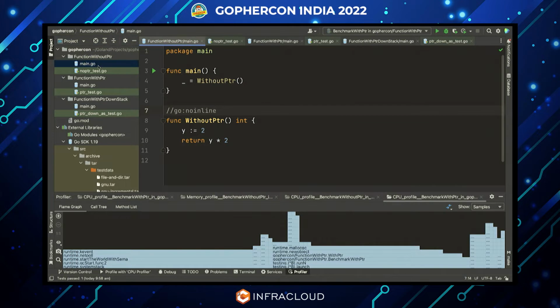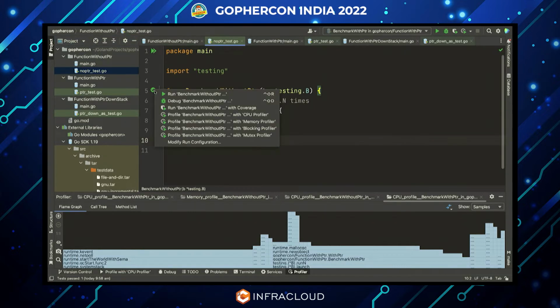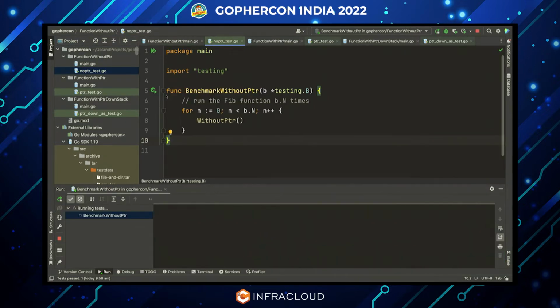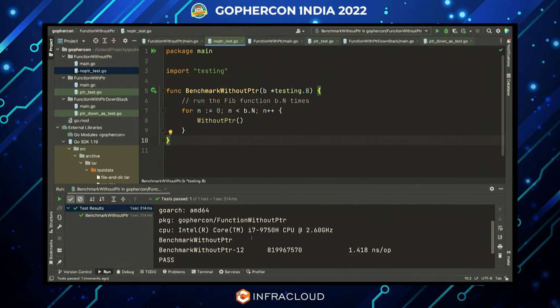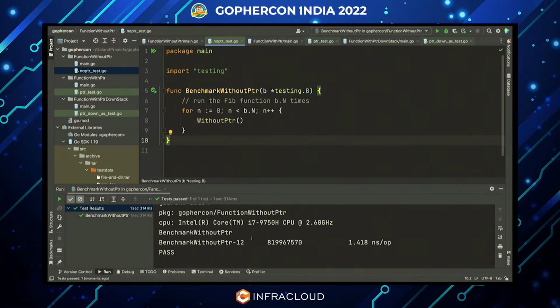This is the first function, where we are not using any pointer. We are just doing some simple calculation, and we'll do the benchmarking to see what happens. If you see below, the per-operation time this function is taking is 1.4 nanoseconds.